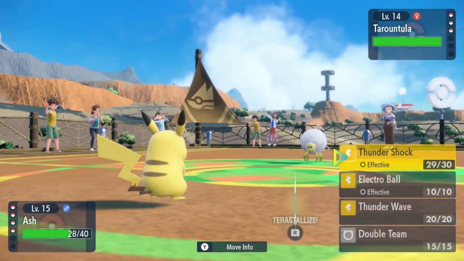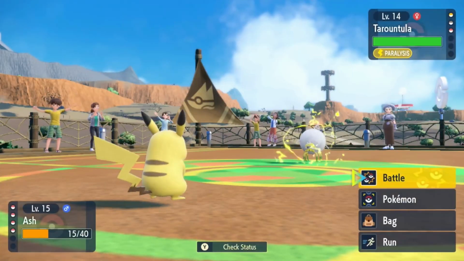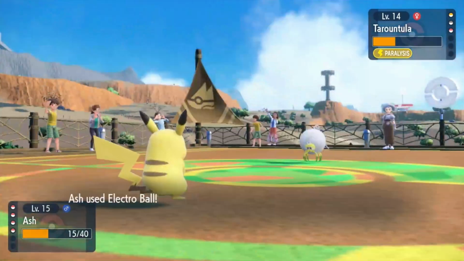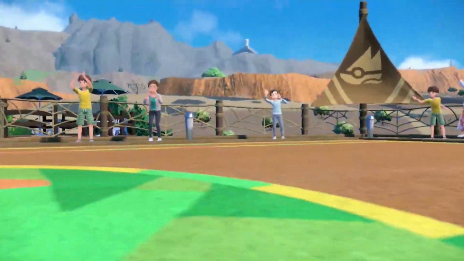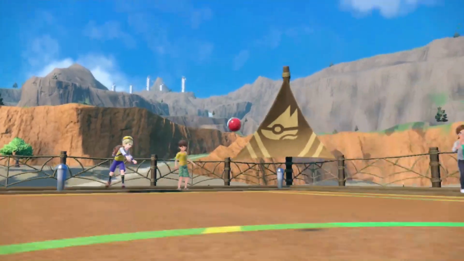Tarantula. I Thunder Wave to make my following Electro Ball stronger, and after 1 bug bite, we get Paralysis luck on the next turn. This means 1 more Electro Ball gets the kill, leaving just the ace Teddiursa. I have to pivot to Pachirisu as the bear terastallizes and starts building Fury Cutter damage.